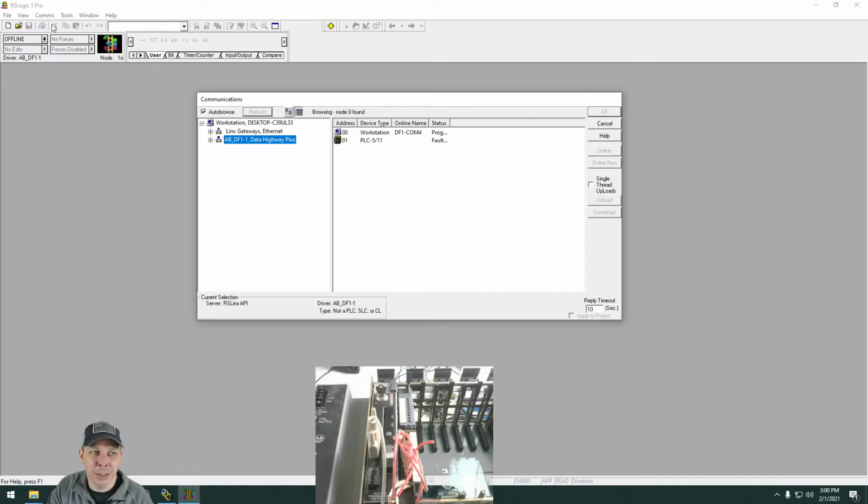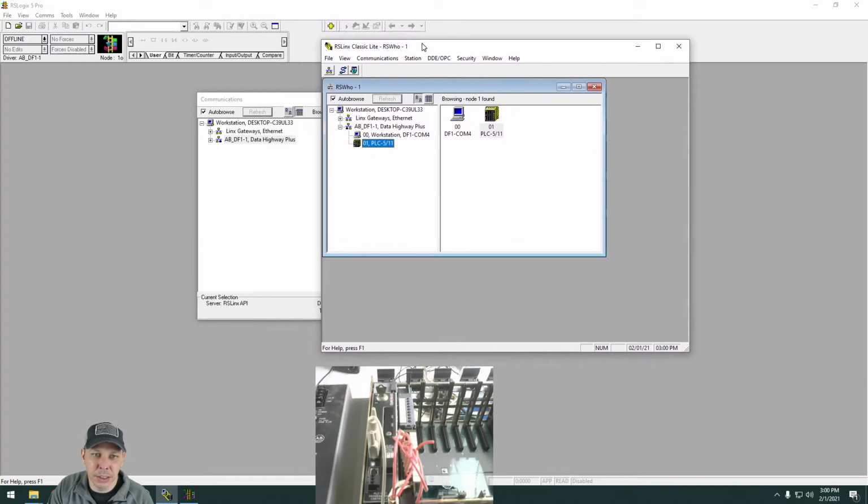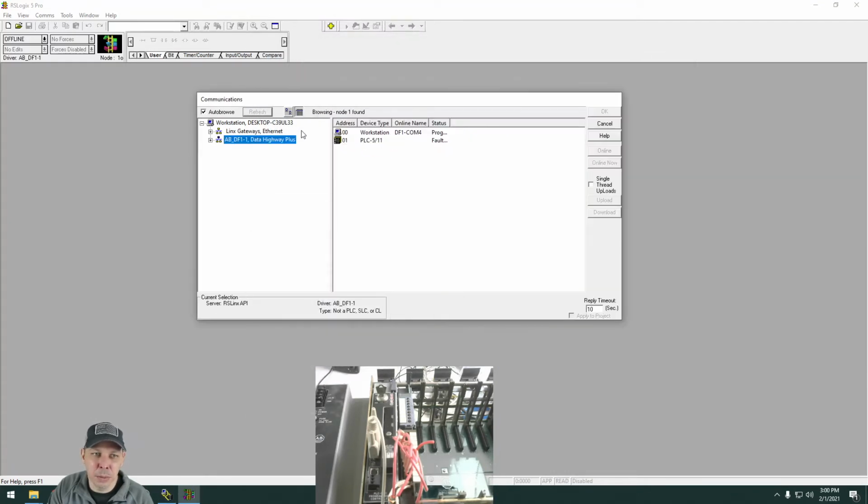Once you open the actual RSLogix 5, all it does is look at what drivers are set up in RSLinx already. So here's your RSLinx, and the only thing that's available when you go online with something in RSLogix 5 is things you've already set up in RSLinx. If you didn't set it up in RSLinx, you're never going to be able to connect to it. So you open it up and you see this PLC511. That's the one that we set up the driver for. The status is that it's faulted. It's probably faulted because there's no program in it because I cycled the power, so it erased everything. So it's probably a blank processor again now.